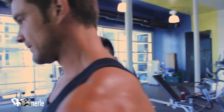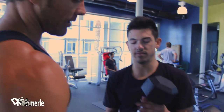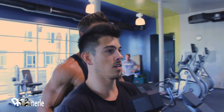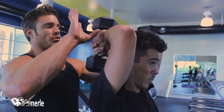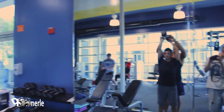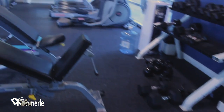We're gonna finish up with some overhead triceps. This is also gonna be circular rack. What's your heart rate? Starting off at 129. Face the mirror. Face to the left. Up and over your head. Switch your hands up. All in. Nope. Perfect. Let me see it. Face to the vest, please.